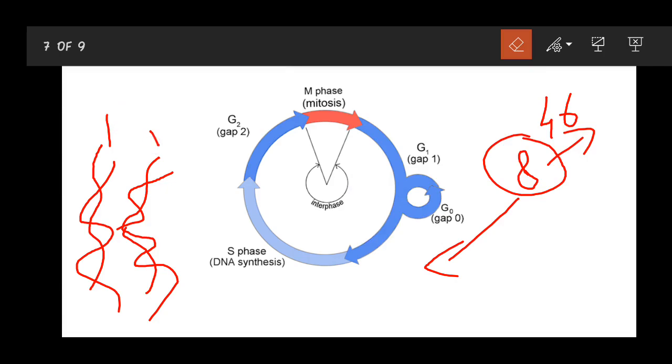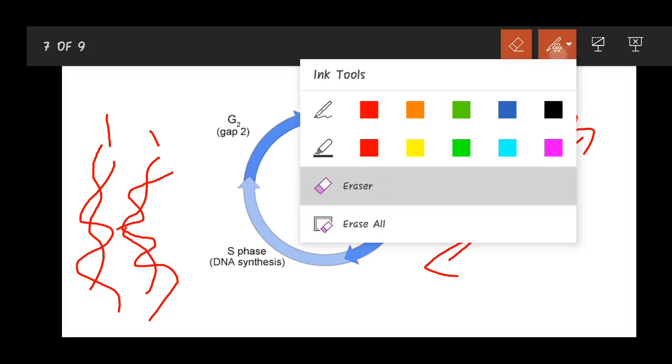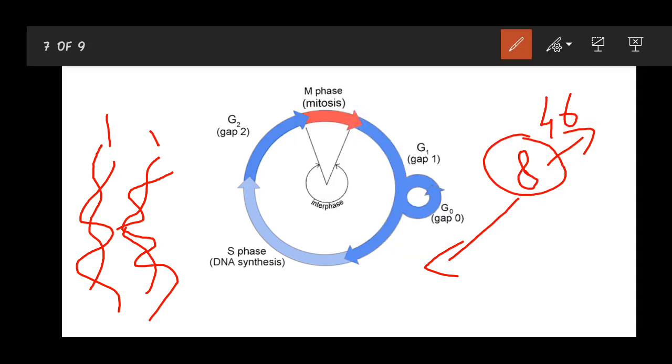So this is the event that will happen during replication. During replication, from one strand you get two strands of DNA. Is this clear? Usually these two strands which are formed will be closely opposed to each other. The one which is produced from the other DNA strand will usually be closely placed to it.